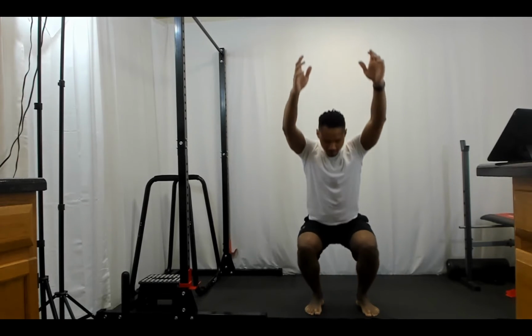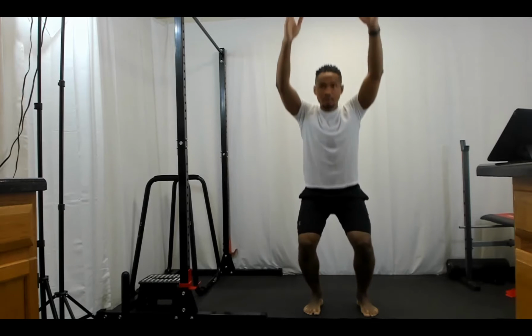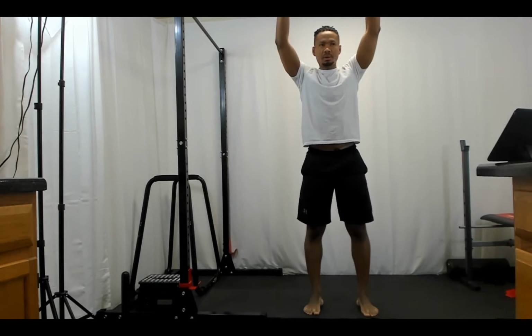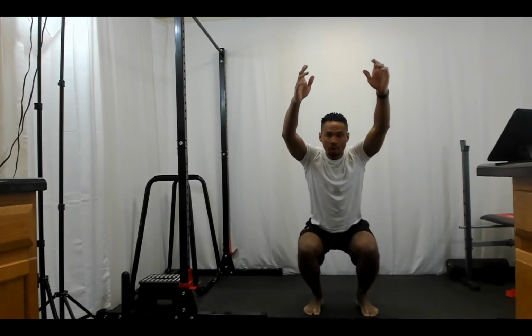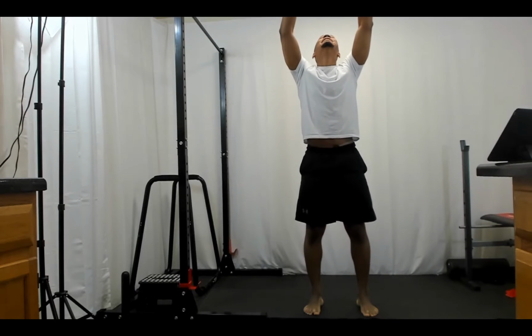Exhale, drop your head all the way back. Squeeze your hands, palms, wrists. Touch your elbow tips together. Inhale, chin goes down, parallel to the floor. Eyes open. Open your eyes, look forward. Exhale, open your eyes, look up on the ceiling. Keep your eyes open. You're going to have a moving meditation here. Inhale, chin goes down. Look in your eyes in the mirror.